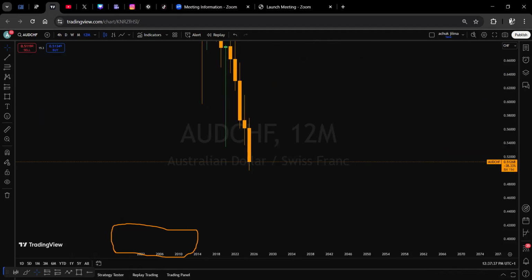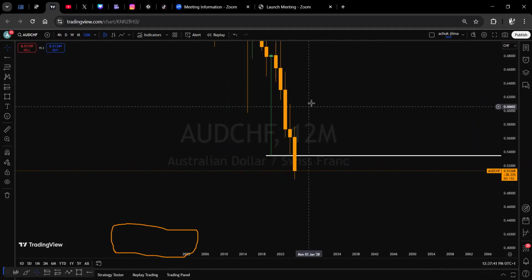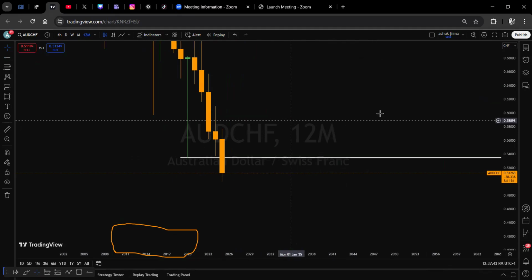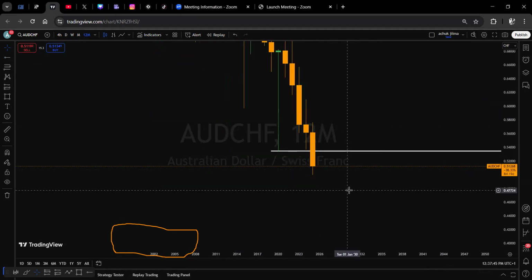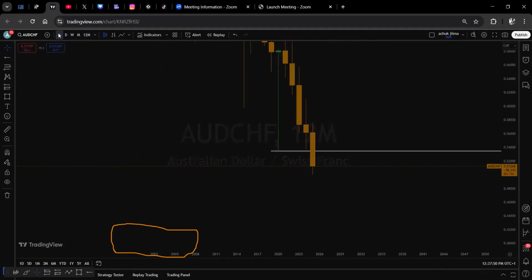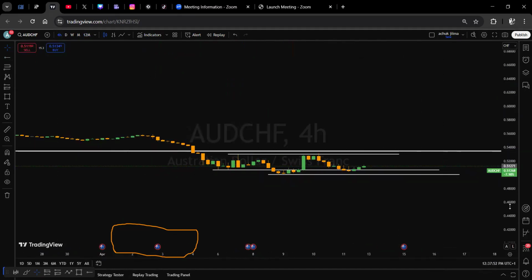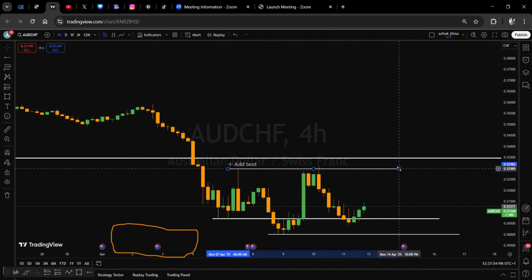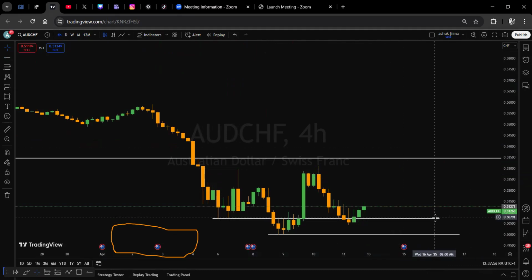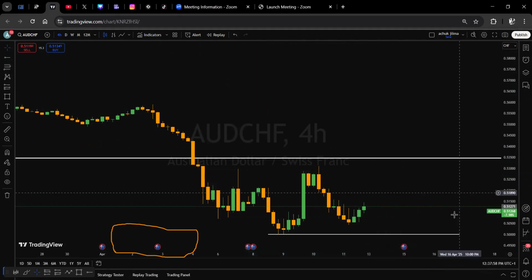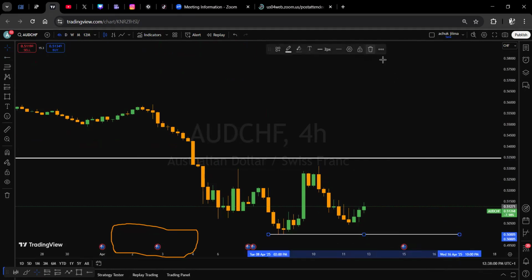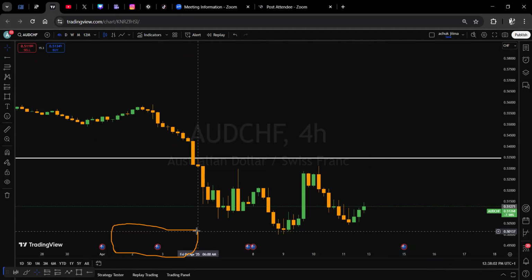So let me make it more clear like this. This is our all-time lows. And I'd say once you have your lows, it becomes very easy for you to begin to pick your bottoms, because that is one of the easiest ways to trade. So when I come to the 4 hourly time frame, this is exactly how I would want to trade this pair. So let me just strip it naked and I show you the whole thing.